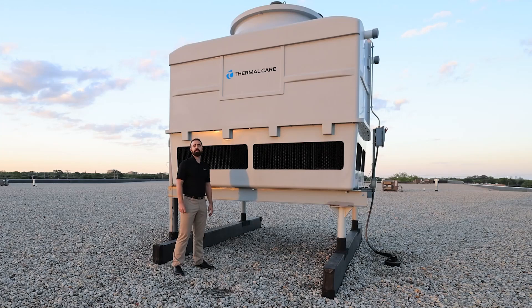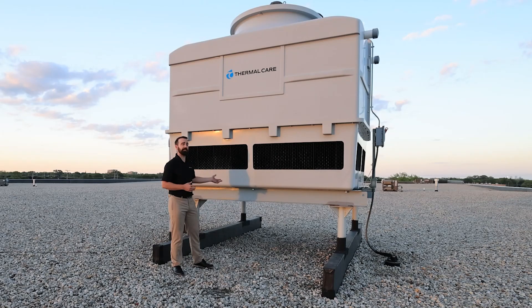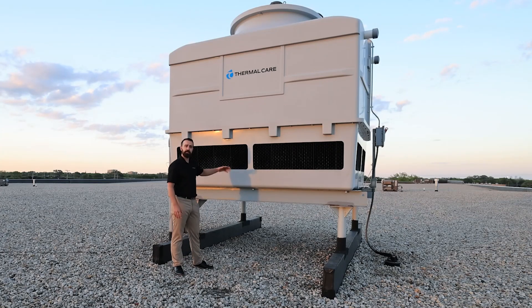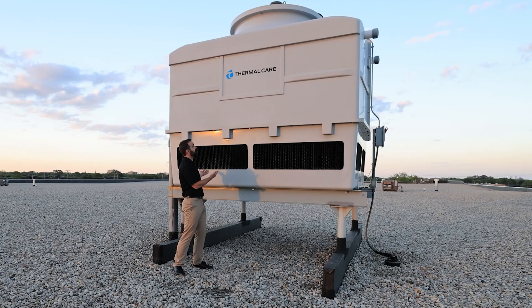All of ThermoCare's towers are constructed with fiberglass shells, stainless steel fasteners, and internal plastic components, which basically eliminates the possibility of corrosion or rust. They have an extremely long lifespan. One special thing about the FC series is that the fiberglass is sprayed into a negative mold rather than onto a mold. This means the outside surface is smooth rather than lumpy, which eliminates recesses that gather dirt and debris and keeps the tower looking very nice and clean. This one has been on top of our building for seven years and we've never cleaned it, and it looks pretty great.